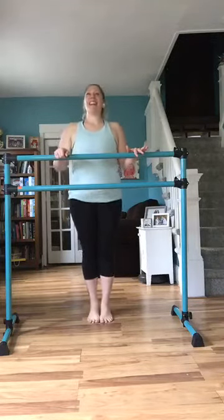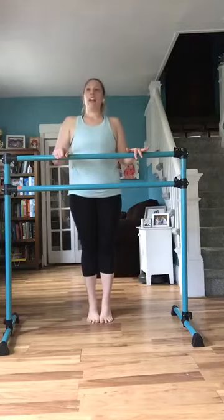So if you're feeling like you're going to cramp up, either take this time to stretch the calves a little bit more or decrease that range of motion. We're going to take our balance in. 8, 7, 6, 5, 4, 3, 2, hold it up.